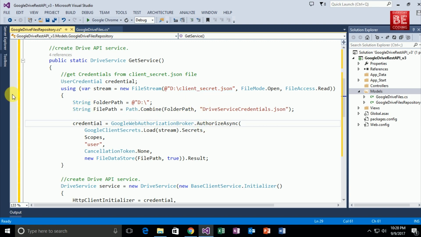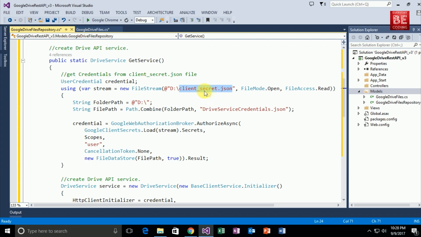Okay, and the first time, the content of this file is client information, such as the client secret or auth client ID, and Google puts this information into a specific JSON file. After that all the client information is put within this JSON file. And every time our application communicates with Google API through Google Drive, all the credentials are given from this JSON file, so there is no need for anything other than this client secret.json file.